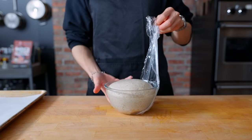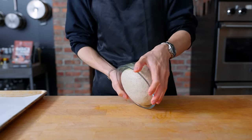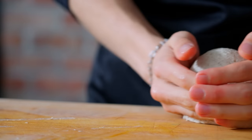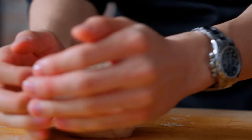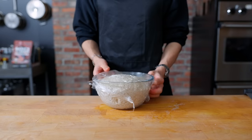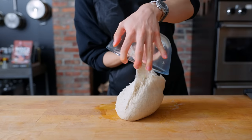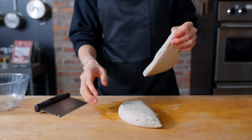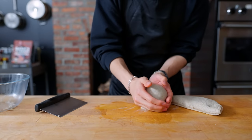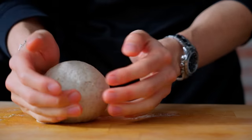Back to our dough, which has proofed for about one and a half hours. Out it goes onto the surface — kneaded, pulled, stretched, and rolled back into little balls to proof again once more. I do this with both batches. The second batch actually seems better incorporated — the gluten is more elastic and the buns are a tad smoother, confirming we didn't have enough mass the first time. The lesson: either fill up your stand mixer, or make sure you have a smaller one.